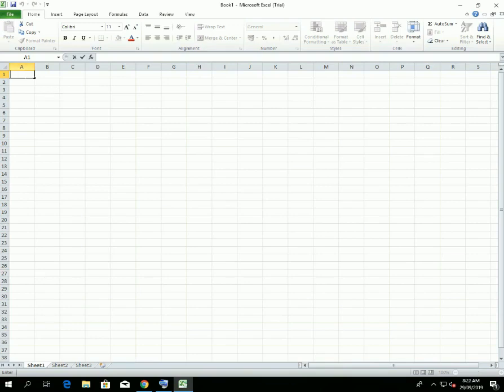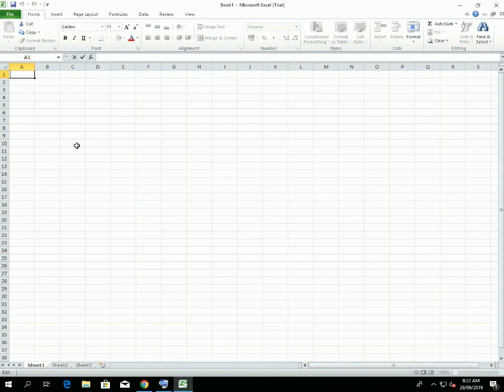It is quite easy. A, B, C, D are the columns, and 1, 2, 3, 4, 5, 6 and so on are the rows. You should know how many rows and columns there are in the Microsoft Office Excel sheet.